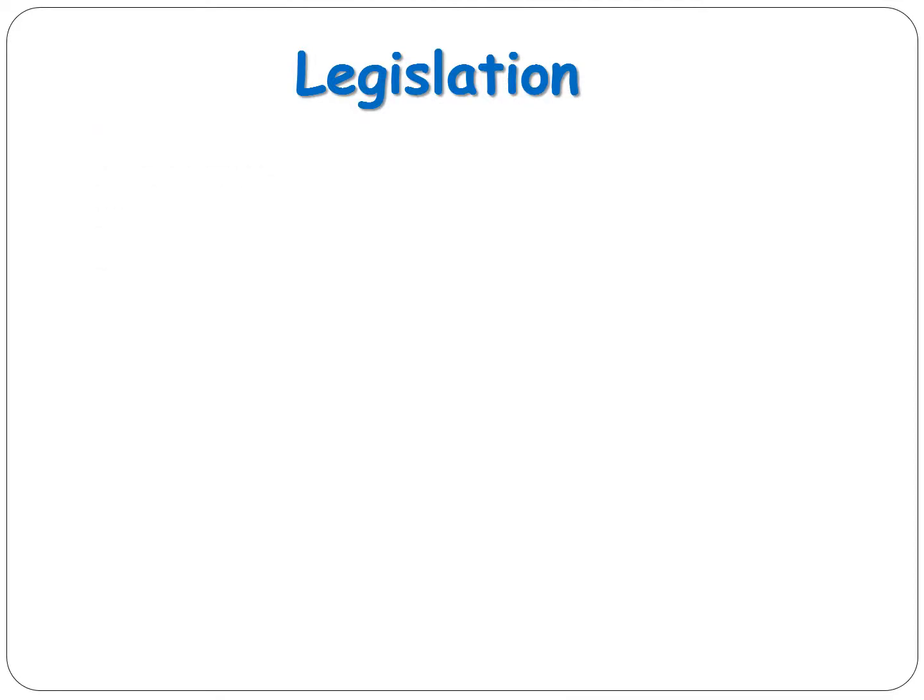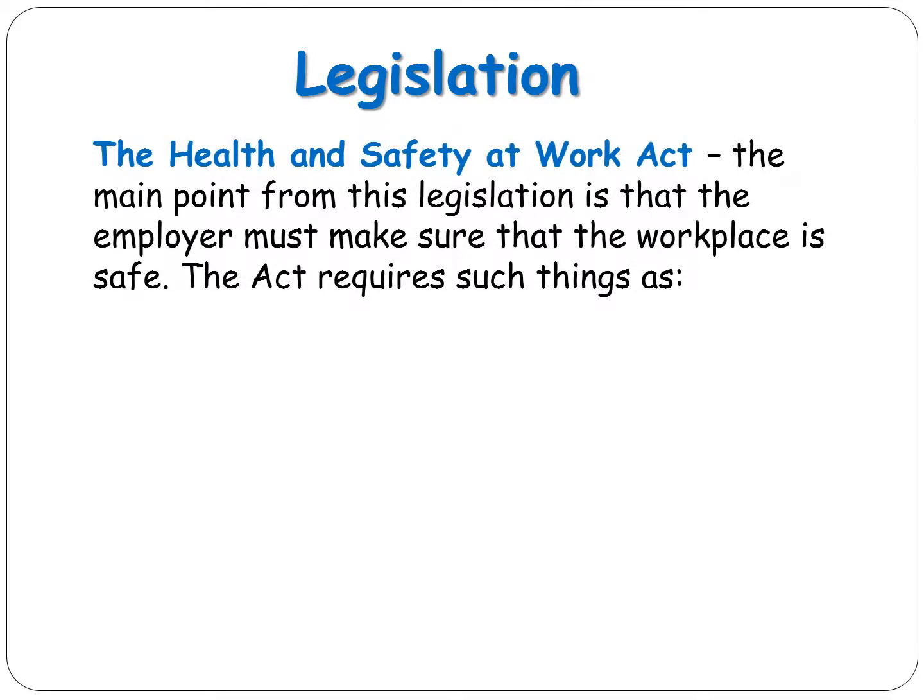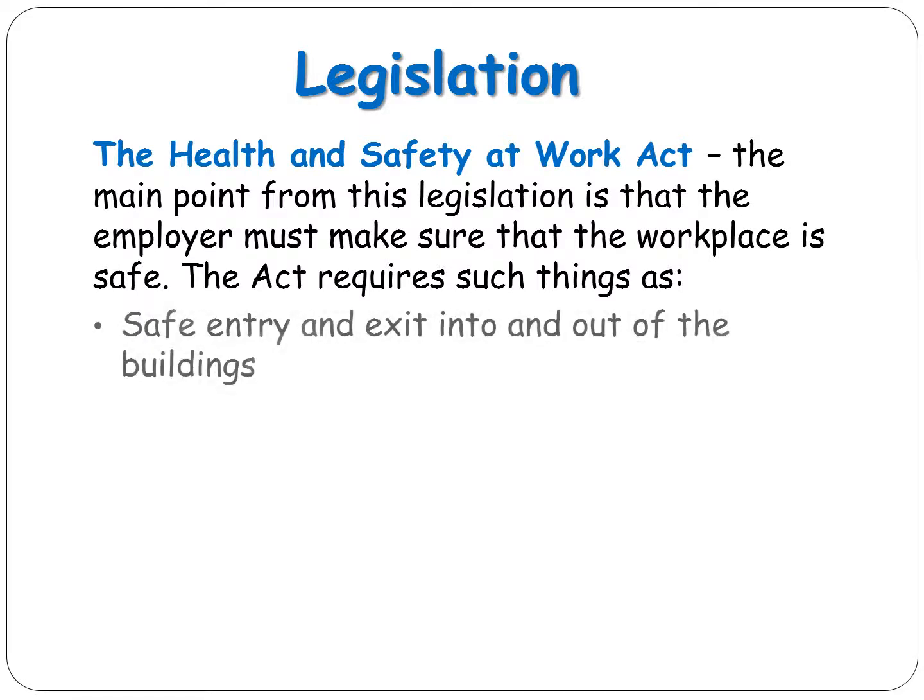So, legislation. First of all, we're going to look at the Health and Safety at Work Act. And the main point from this legislation is that the employer must make sure that the workplace is safe for their employees to work in. And the Act requires such things as safe entry and exit into and out of the buildings.